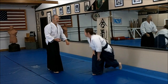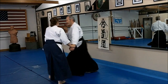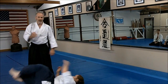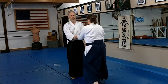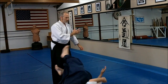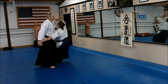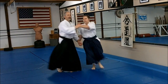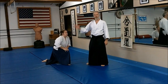She's coming to me. So the big mistake people make on this is then they want to throw her. As they come to me, no, go away. Instead, as they come, just let them come through. Let them come through. And the way we emphasize that is sliding our foot. So watch my left foot slides, and she rides that wave. So it could be as little as this much, just a half a turn, Tenkan, or we could do like 180. Okay? And the important part is to make the wave work.